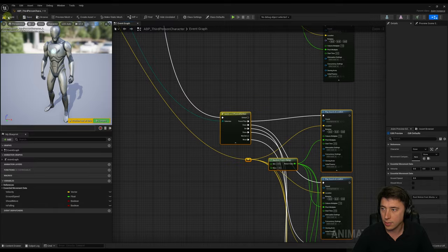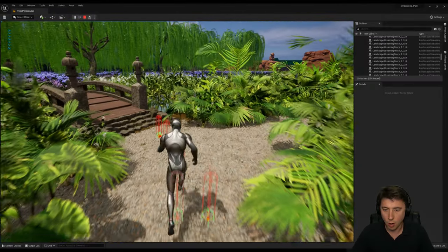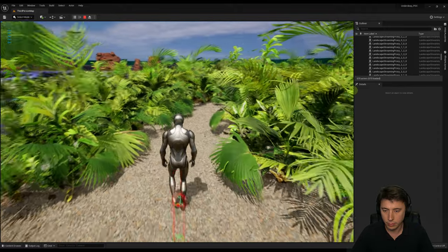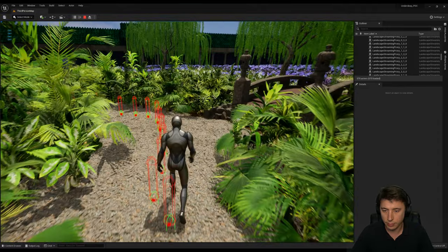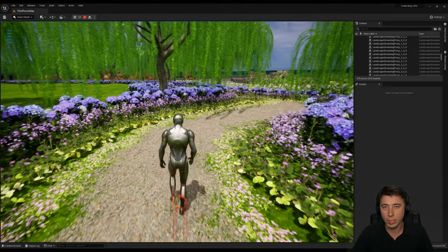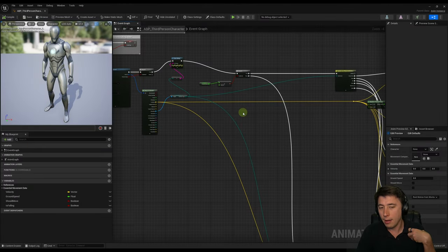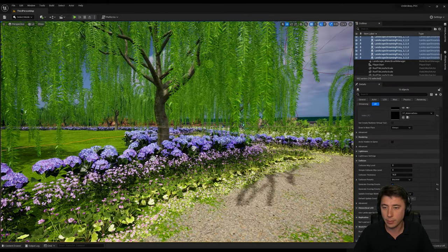Boom. Let's test this out again. So one sound, and then we switch to walking. Totally different sound. Sorry, you can't even hear that because of the birds. So let me move over. Totally different walking sound. All right, so now I have another problem. You might not have this problem in your landscape or for your level, but it's a problem for me. And let me show you what I mean.